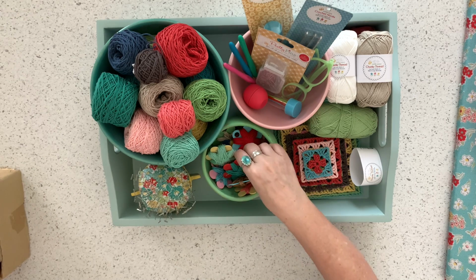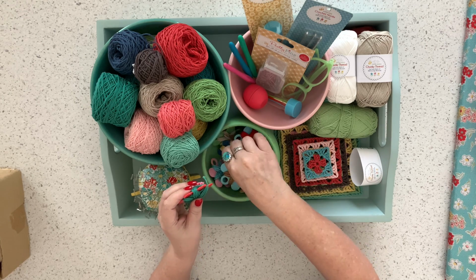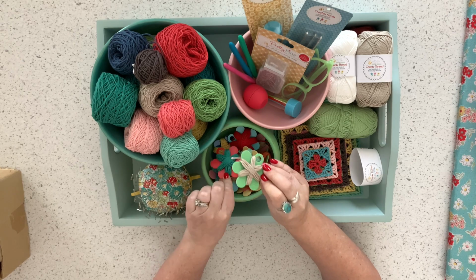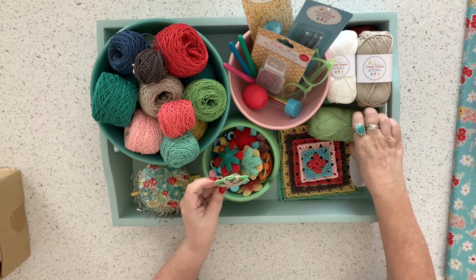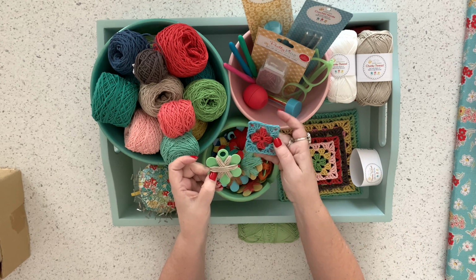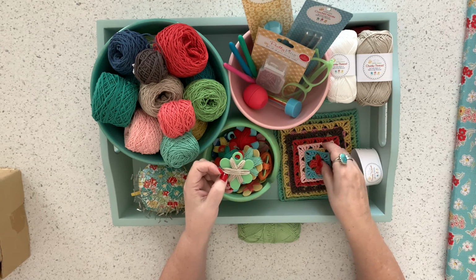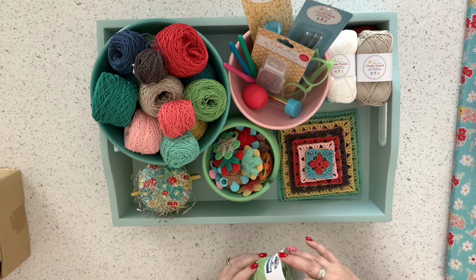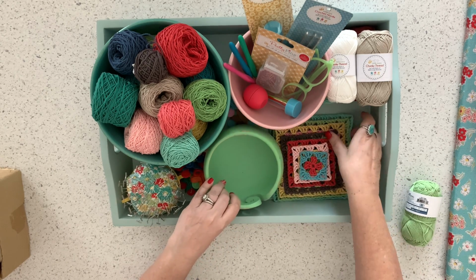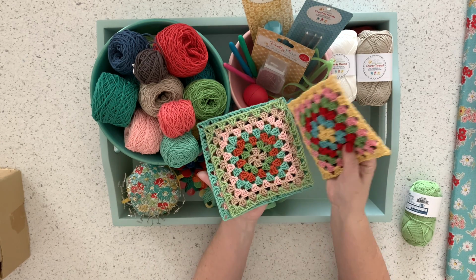Another thing I do is, you can see my Floss Flowers here. Whenever I have leftover bits of yarn, no matter how small, I like to wind them on my Floss Flowers, because you'd be surprised how you'll use these. Like, look at this, it's a 2 round granny square, and you can use even this little bit just for the center start, so I don't waste any yarn. So that's what those are. And here's some of my granny squares that I've done in different sizes.